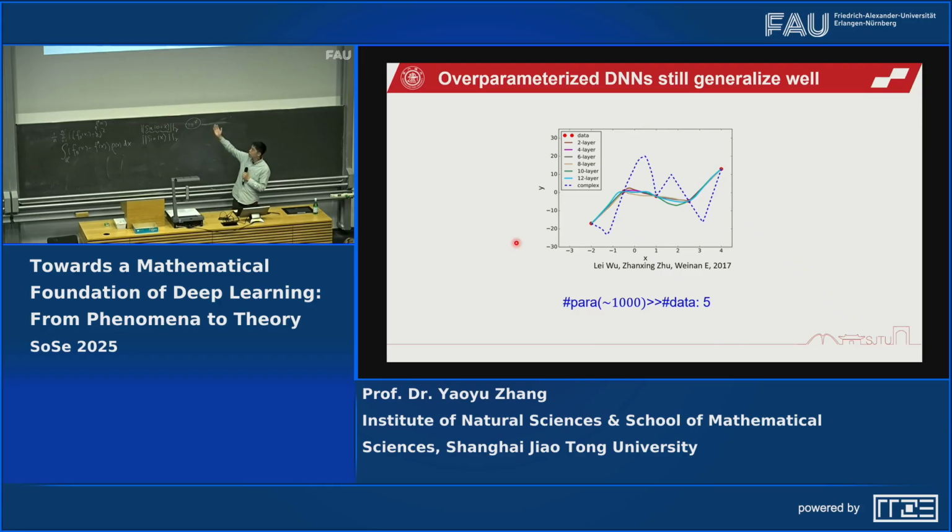Okay, and now if you go back to this observation, which was done in 2017, we use neural networks of over 1,000 parameters, and we train the neural network to interpolate these 5 training data. You can see all of these interpolations are dominated by lower frequencies. And now you understand why that could happen. You can also understand how you can actually use a high frequency fitting to the problem. What you do is just initialize the network so that the initial output is high frequency, and then you will be doomed to overfit the problem.